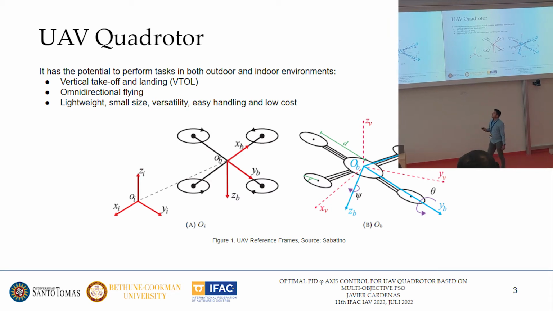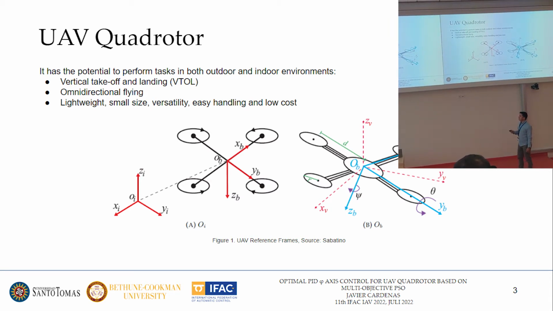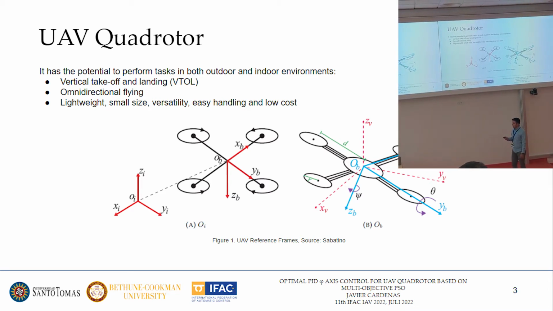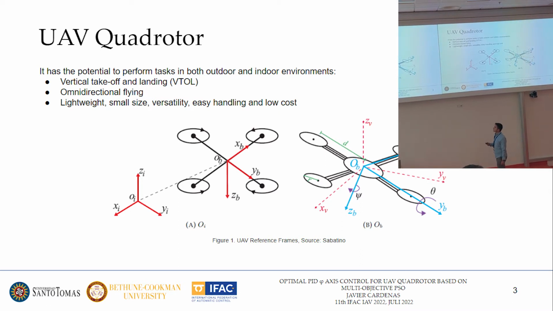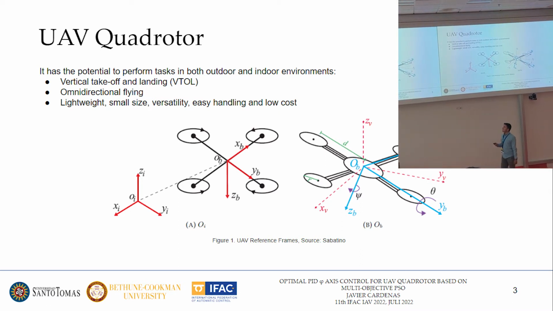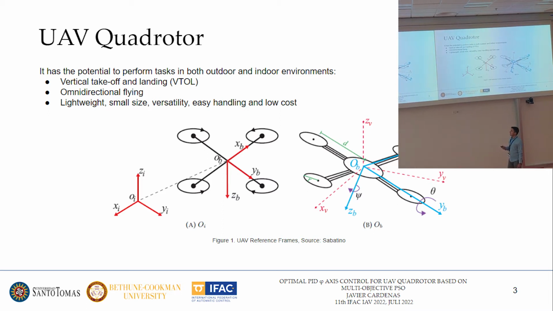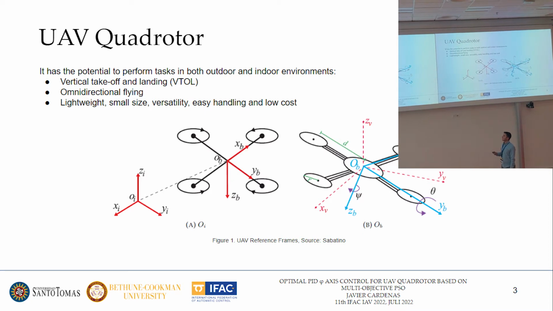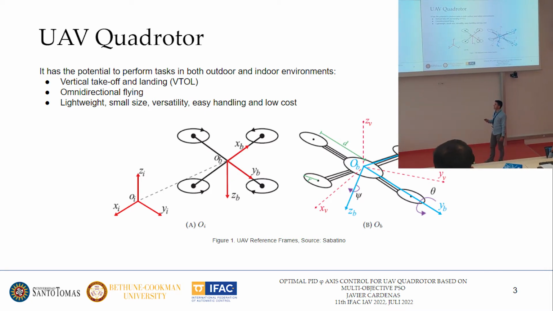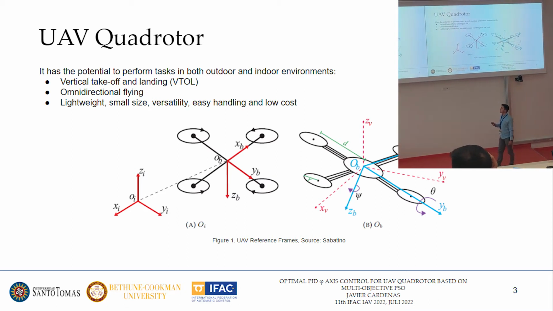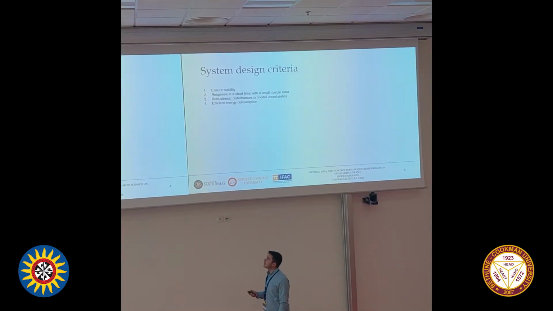So let's say we have an IAV Quadrotor. This has 4 rotors, and it's an aircraft now in reception because it has many capabilities such as vertical takeoff and landing, operational flying and many others. In this figure, we can see that it has 2 systems of reference. One is the movement in the world, and the other one is the rotation in the body frame. So we have 6 degrees of freedom.